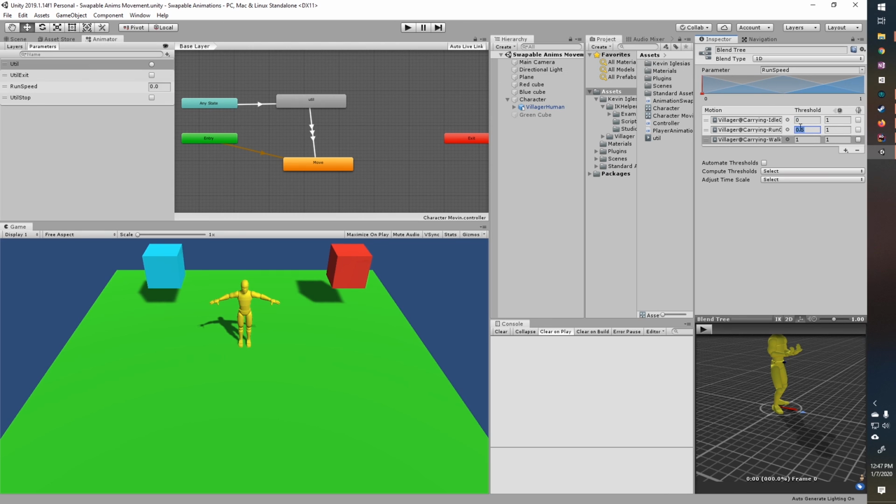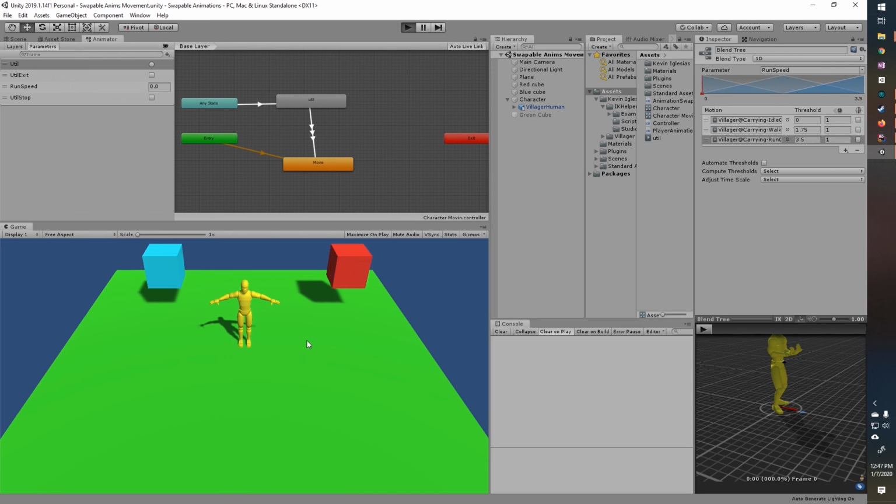So since our max agent speed is 3.5, we're going to change these to 1.75 to get to the halfway point, not 1.25 like I was saying earlier. We have to change the max one first, the bottom one. So the bottom one, 3.5 is our max speed, and then 1.75 for our mid speed. And then if we walk around, it should blend between them like it did when we normalized it.